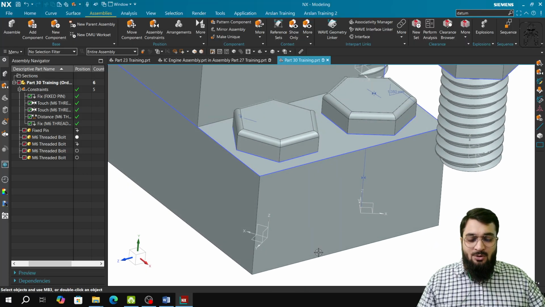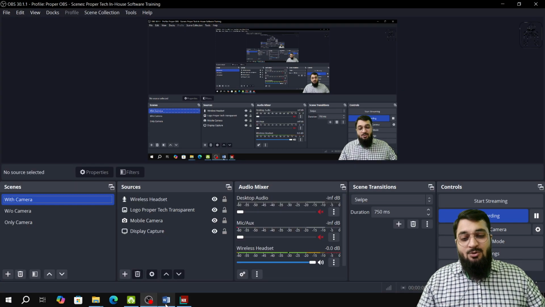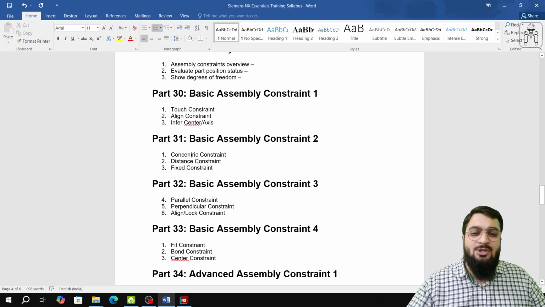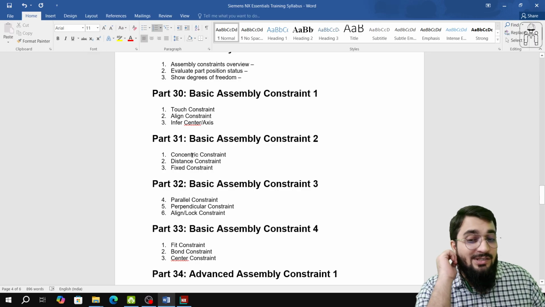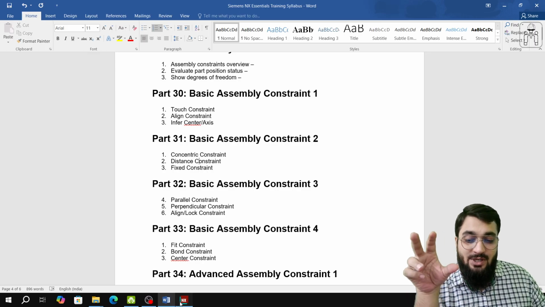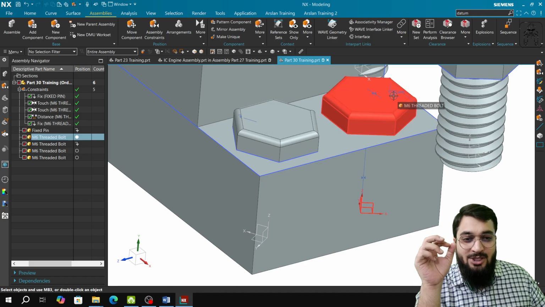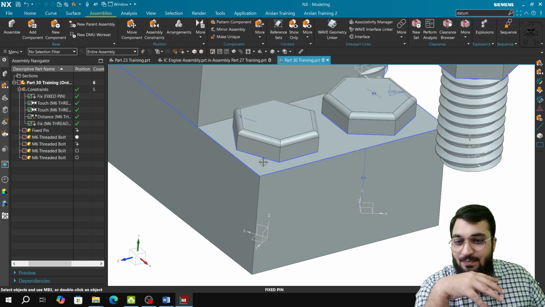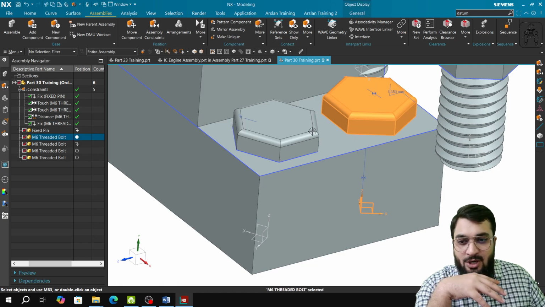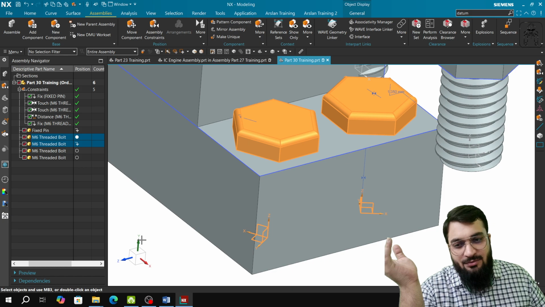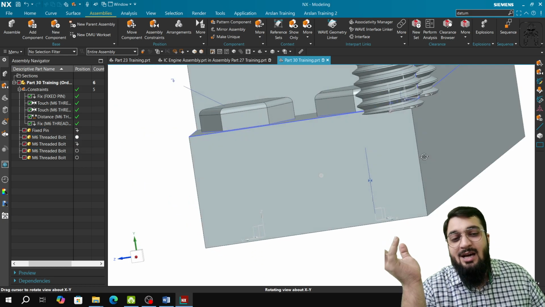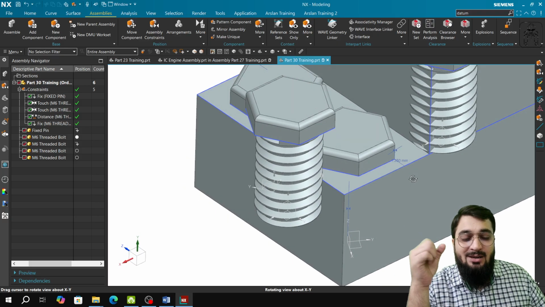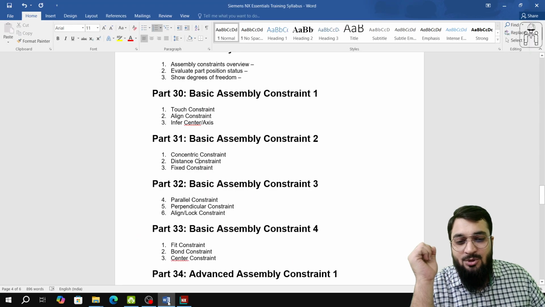So this is also one way of constraining the components with other components and having the same result by using other different types of assembly constraint. So we understood the concentric, we understood the distance, and we understood the fixed constraint. Since the distance will not be changed unless we want to, it is fully constrained, and you can see that this is fully constrained and this part has been fixed. These two boards are not constrained as of now, and we'll play with them once we come to the next video.